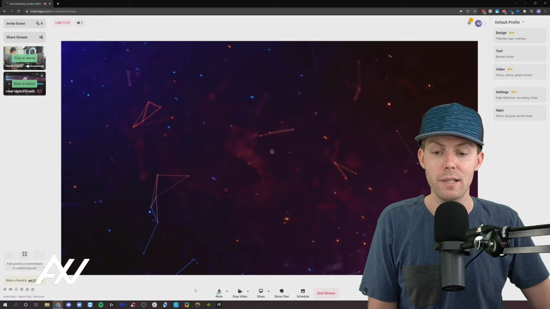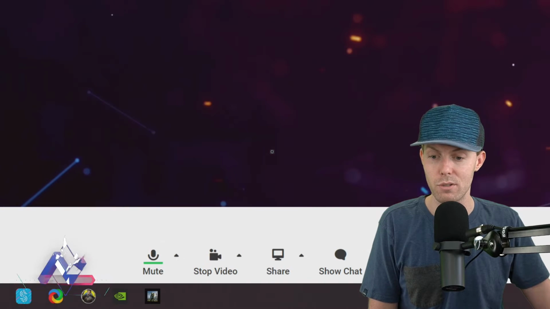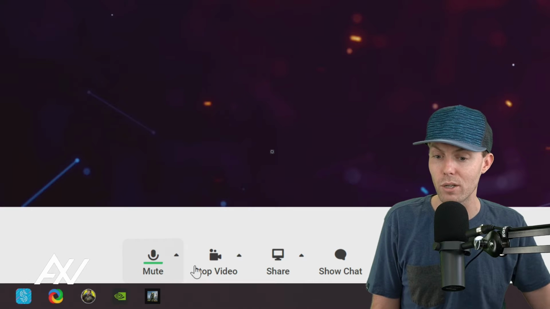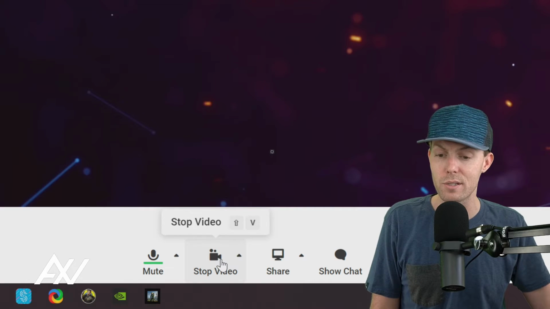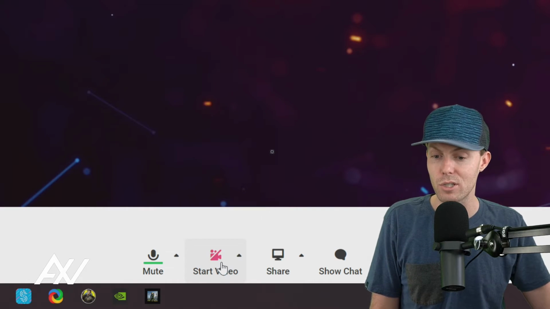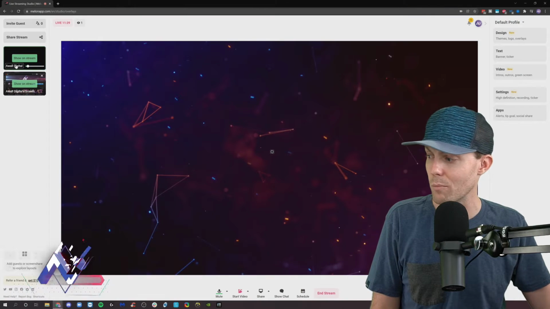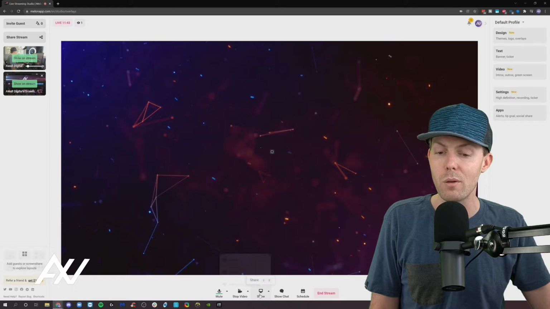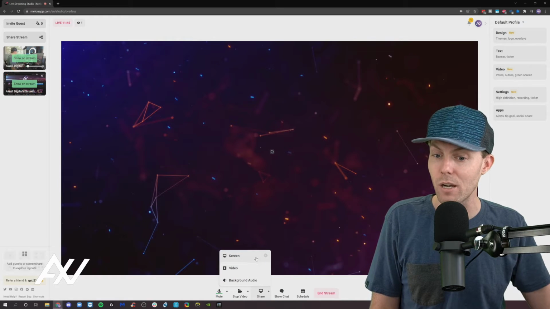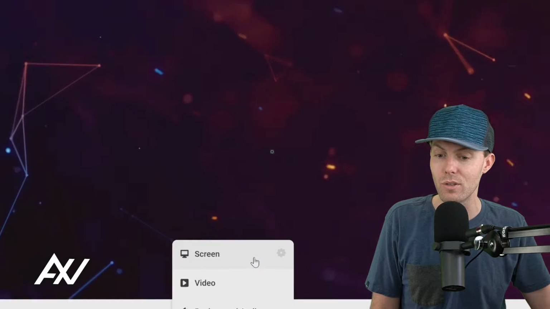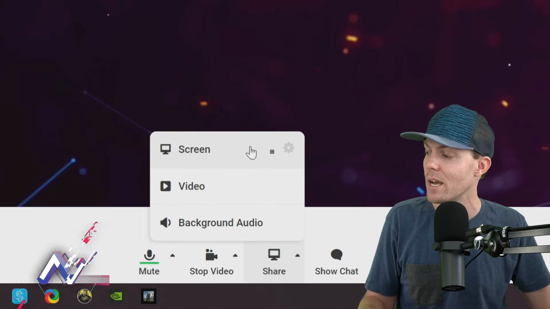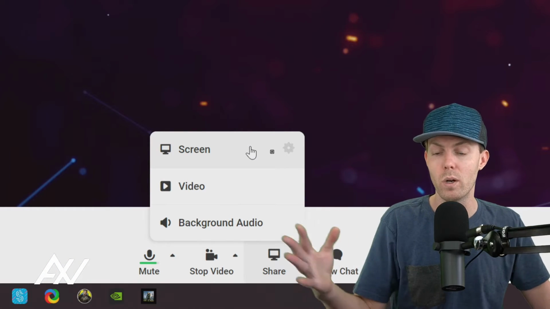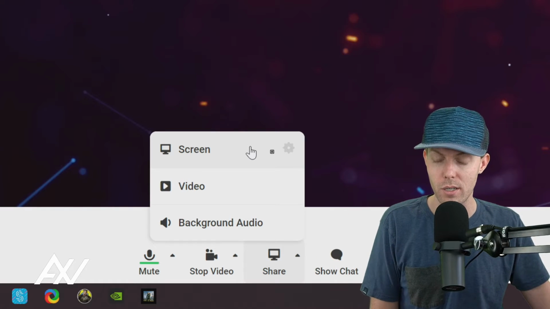Also keep in mind, let's say you're going to cough or somebody walks into your space while you're recording, you can mute your microphone here or unmute your microphone. Very, very obvious indicator there. You can stop your video. It'll kill your camera feed over here instantly when you do that, or you can start your own video. And with screen share, it does not stop your screen share by clicking the button. So you can't just kill your screen share that way, which is another reason why I think you should share your entire screen, not just one window, so you can control the content.